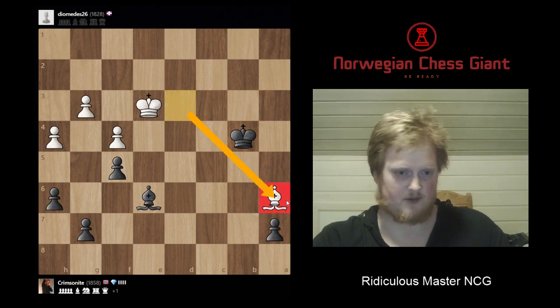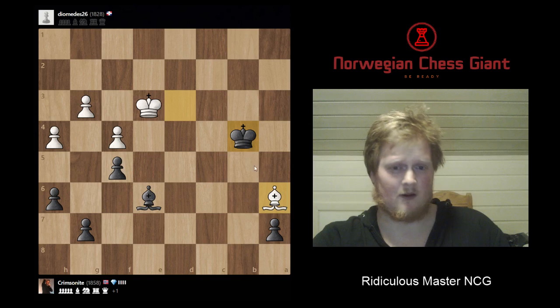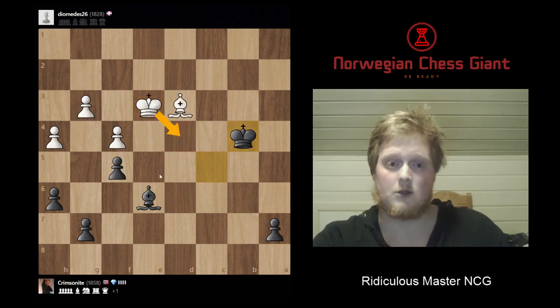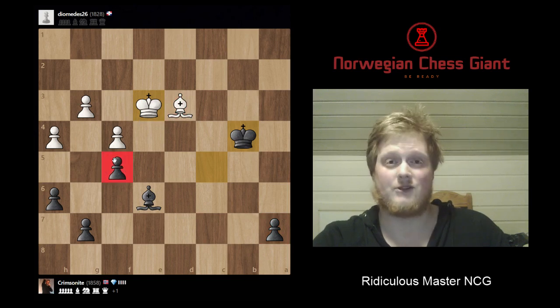And here he played bishop to a6, and I do believe that after that move I shouldn't have gone for what I did. I think from his point of view, he should have gone king to d4, just simply trying to penetrate on the king side here, going after this pawn, let's say. He can always sacrifice the bishop for this pawn if he manages to get at this pawn first. But alright.